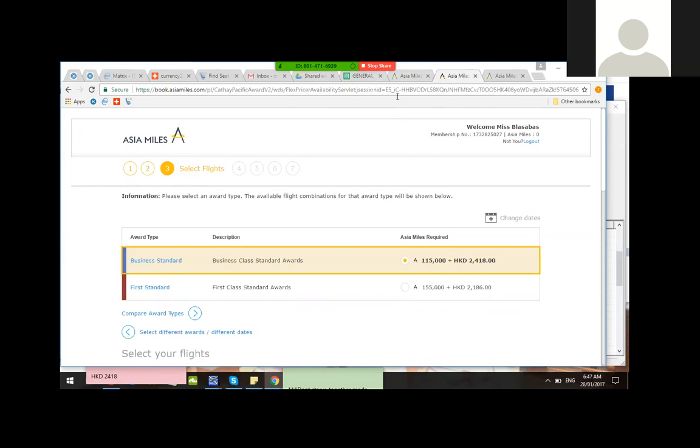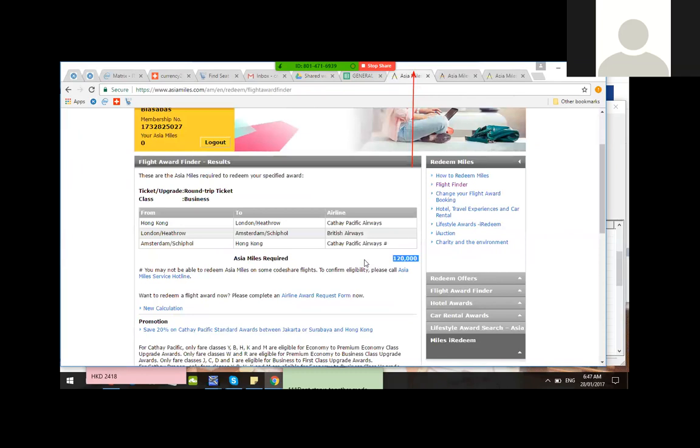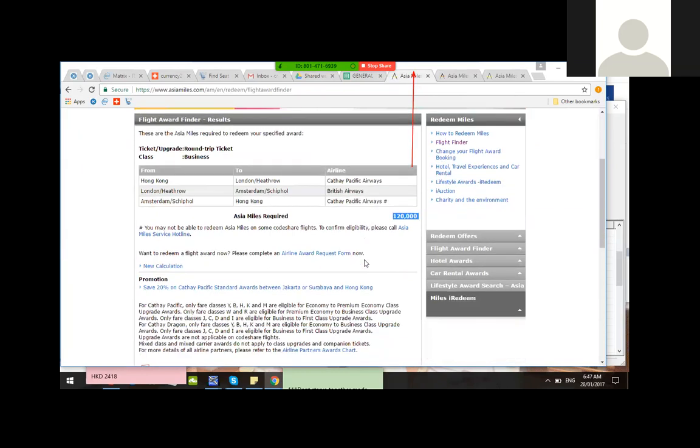To find out what it really is, you have to go to this one and put in each flight and find out that it's really 120. And I'll tell you why it's 120. It's because you have an extra British Airways flight in here, which was necessary to make it work, but that makes the price go up, makes the miles go up.